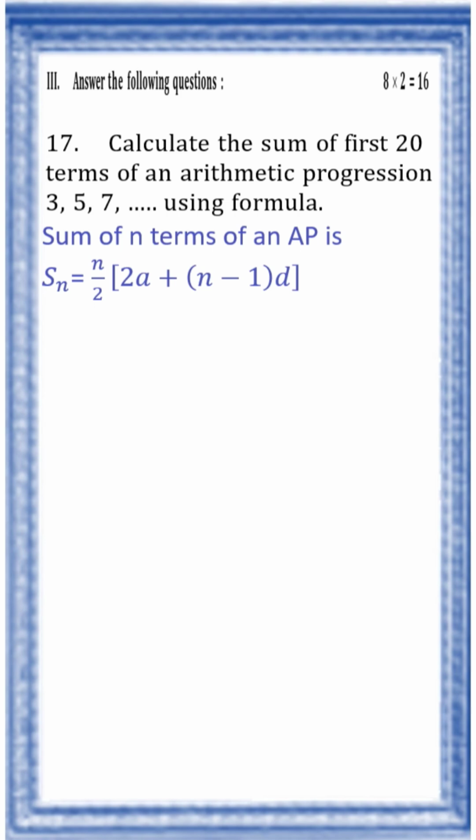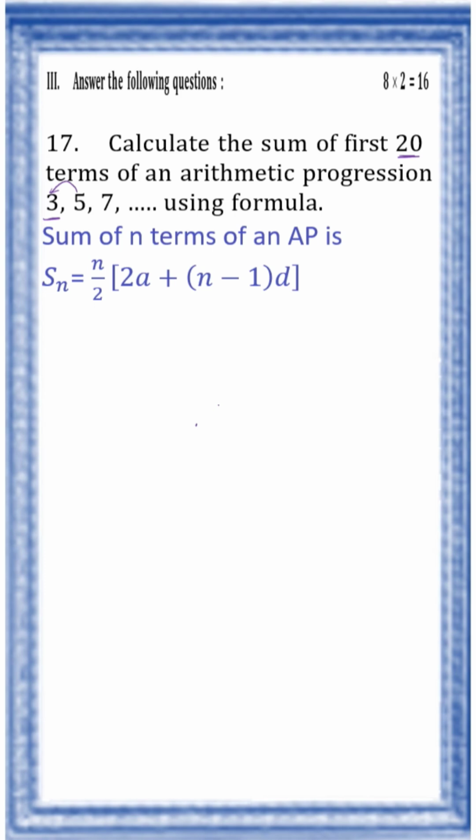You may ask, there are 3 formulae. How can we identify this is the correct formula? Observe here, AP is given. You have to write the AP also. I didn't write it here. Here A is 3. D can also be found out, 5 minus 3, that is 2. N is given here, where n is equal to 20. So you can use this formula.